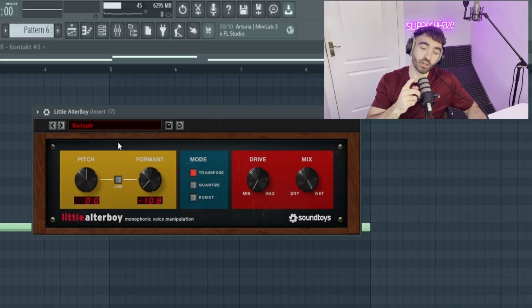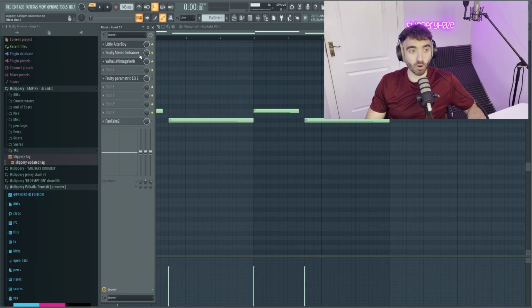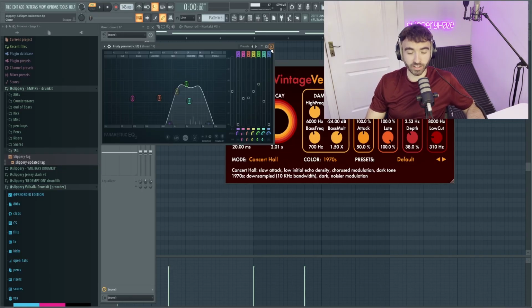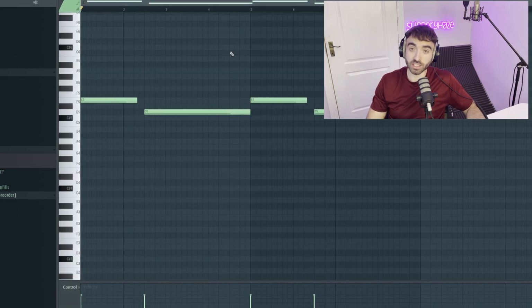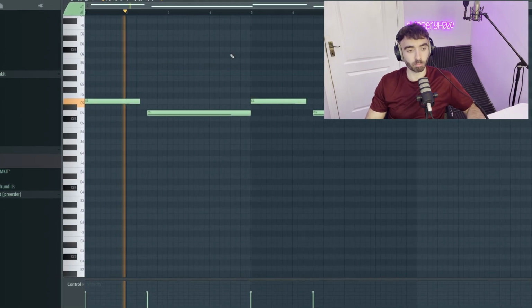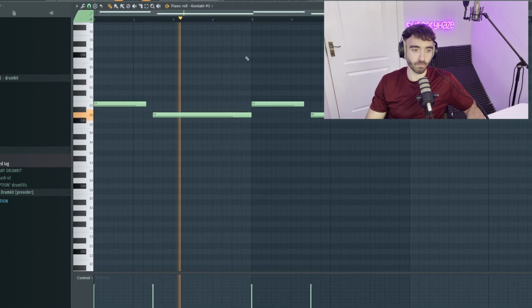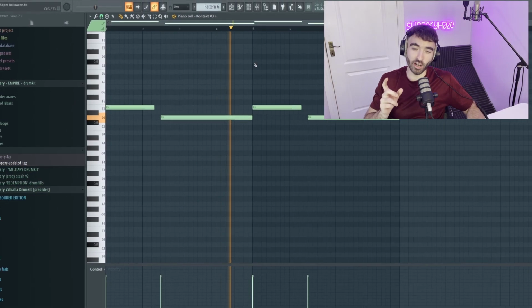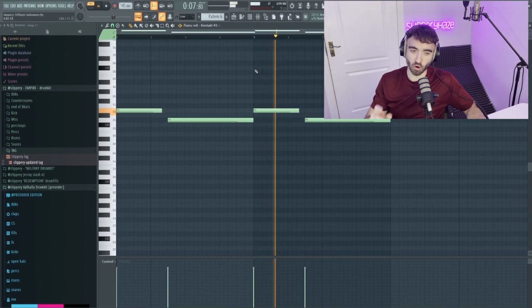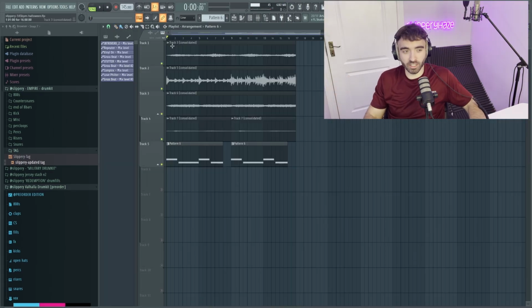This is where Little Altar Boy comes in. We are changing the formant on it. We are turning down the formant to 10.8. But we're also going to throw a couple other things. A little bit of stereo separation, some reverb, an EQ like this, cutting out highs and lows. And the vocal sounds like this. It sounds a little bit weird because of the formant. But once it's alongside the melody, you can't really notice that much.